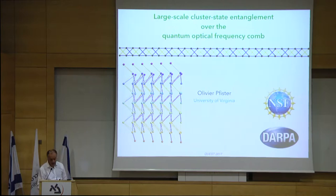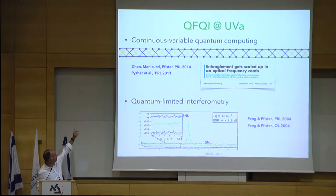So we do this thing that I'm going to talk about, which is the first bullet. Second bullet is also some things that we've done in my lab in terms of quantum optics and quantum measurements. This green trace that you see at the bottom is a heterodyne polarimetry signal. It's a beat note at 1 megahertz between two polarizations, and it detects tiny polarization rotation. The important thing is that the noise of the green trace is actually lower than the shot noise, which is the blue trace, by 4.8 dB in an experiment. So we're still interested in doing experiments like that, trying to see how low we can go, in precision measurements, and connecting both of them.